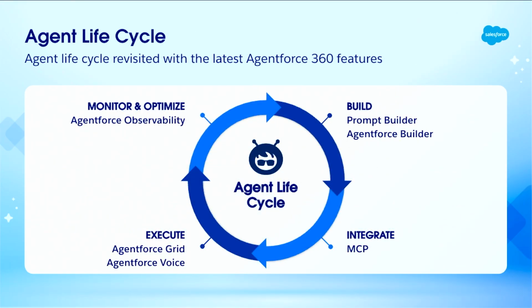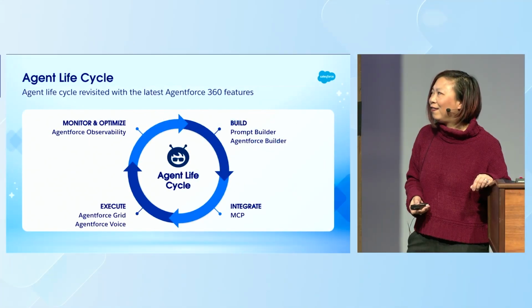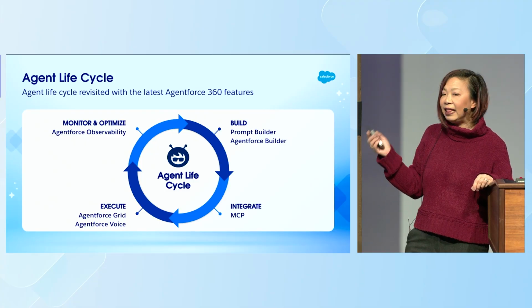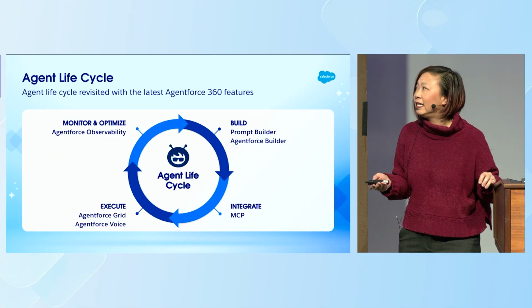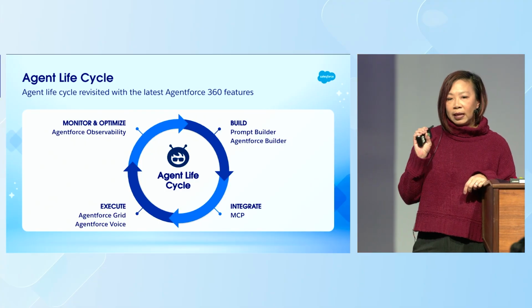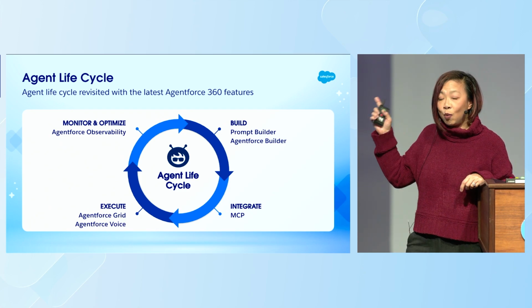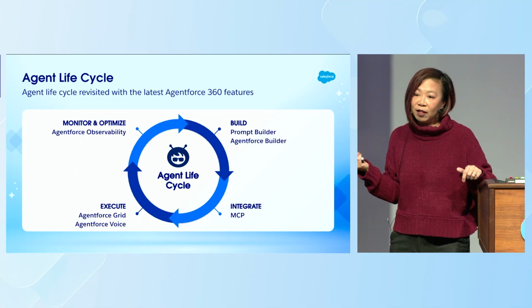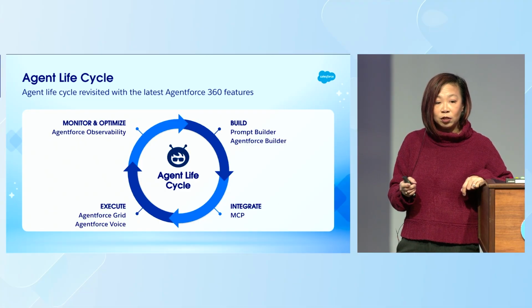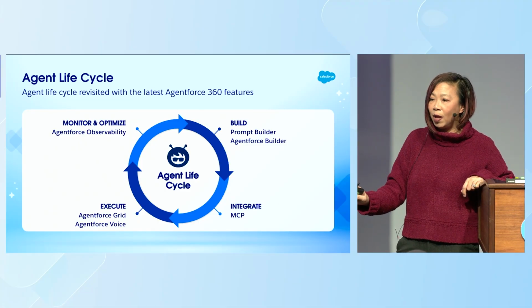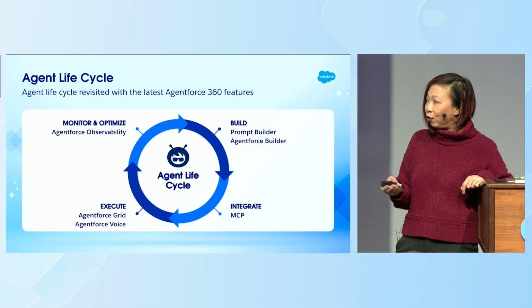And with that, we did our full tour of the agent lifecycle, highlighting the latest Agentforce 360 features. Now, watch out for our monthly releases, because many of the features that I talked about are currently not generally available. So watch out and see when they're available or when those features will improve over time.